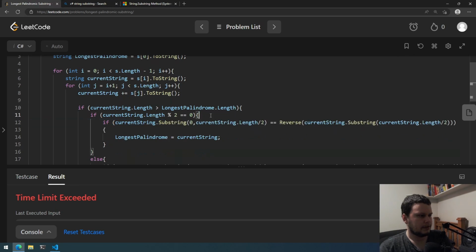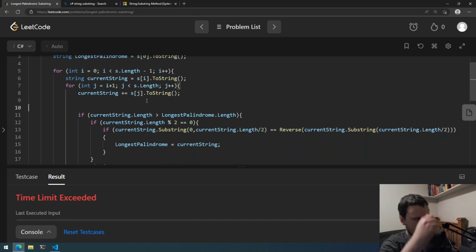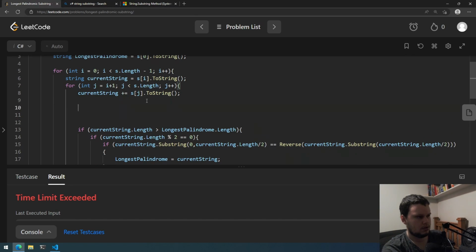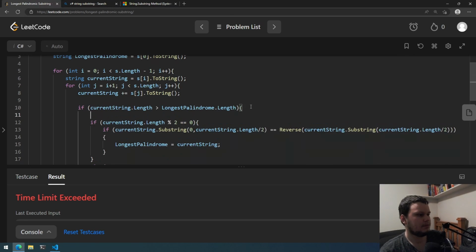We'll take it outside of this. We'll go up here. If... No. We'll keep it in here. When is it that we want to stop? I can't think of exactly when you want it to stop.